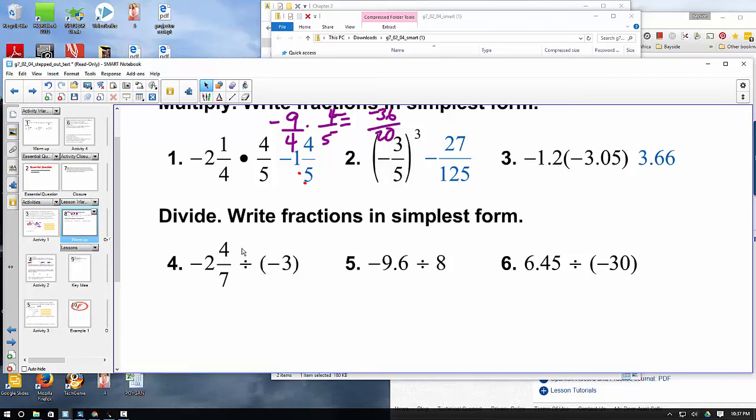All right, so with number 4, you can do this 2 different ways. You may have learned that you would do the reciprocal, meaning I would take this, and I have 14, so I have negative 18 sevenths. And then I'm going to multiply that by negative 1 over 3, which is the reciprocal. And if I do that, I get 18 over 21. But another way I could do this is I could take 18 and just divide it by 1. Because if I look here, I could take a 3 out of both of these, right? And I get 6 over 7.